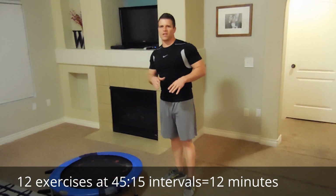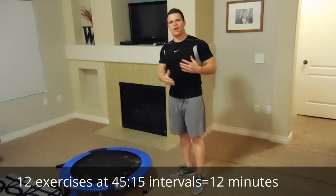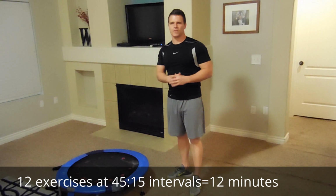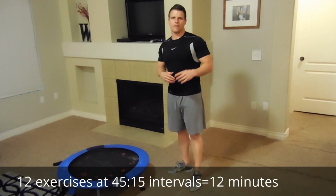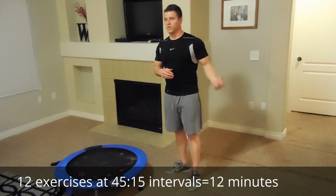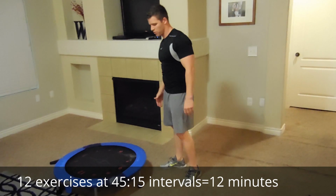And so being that this is a 45-second, 15-second interval, I want you going as hard as you can, but you also have to pace yourself because 45 seconds is a long time. So depending on your fitness level, go through it slow, go as fast as you can. I basically just want your heart rate going. I want you doing certain moves.